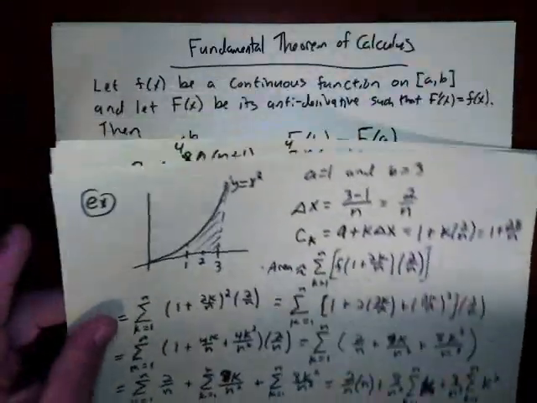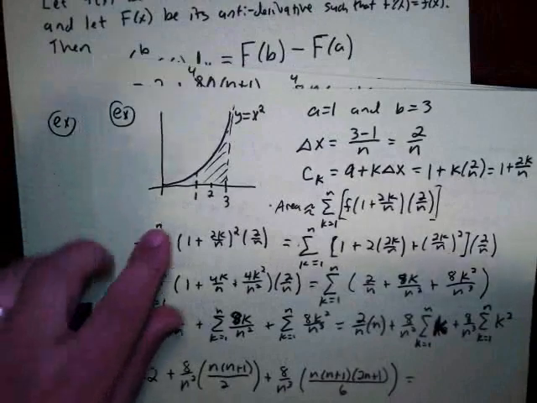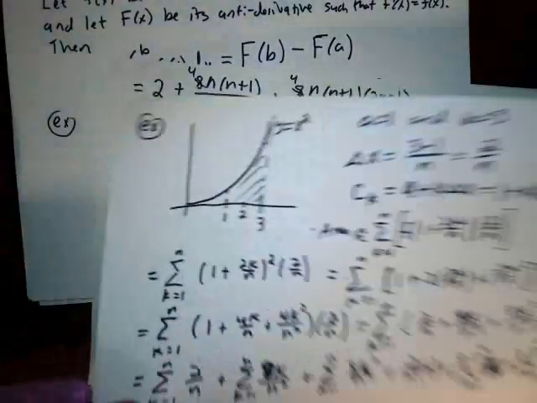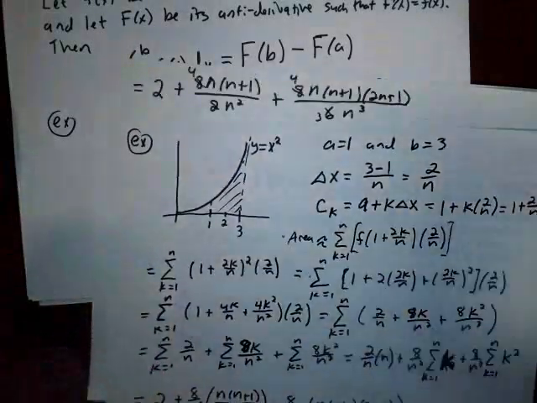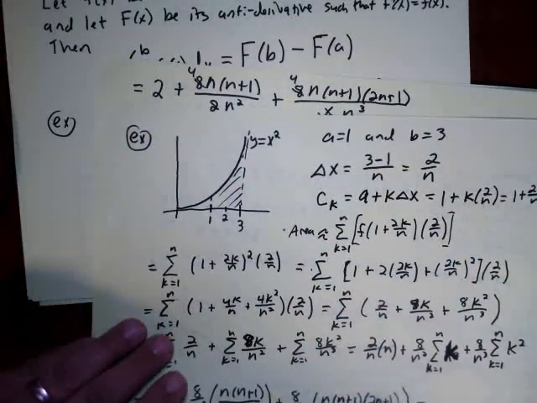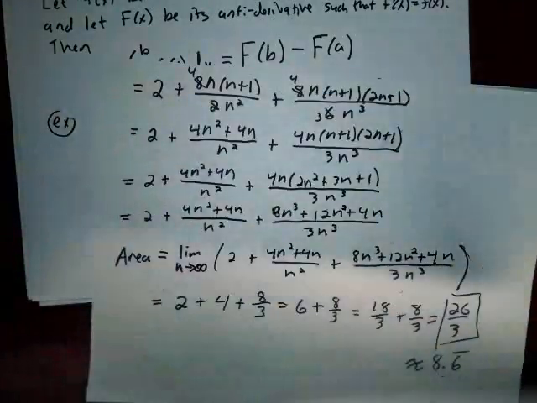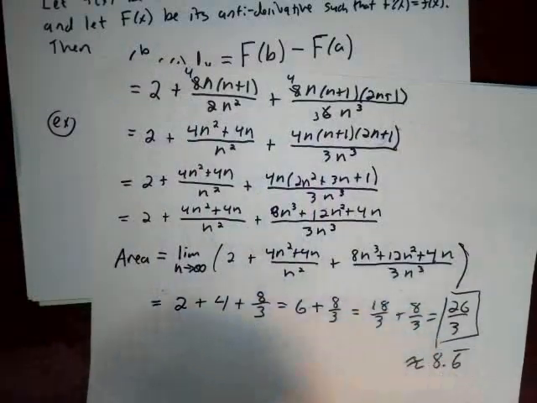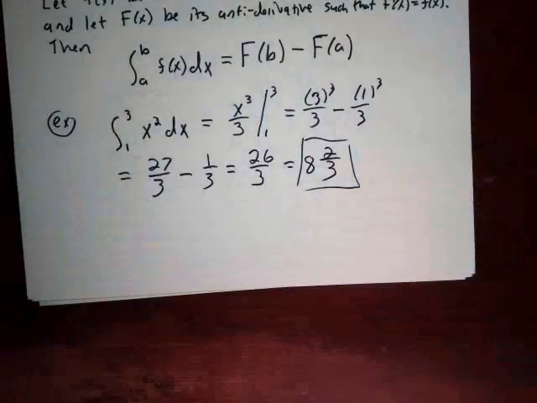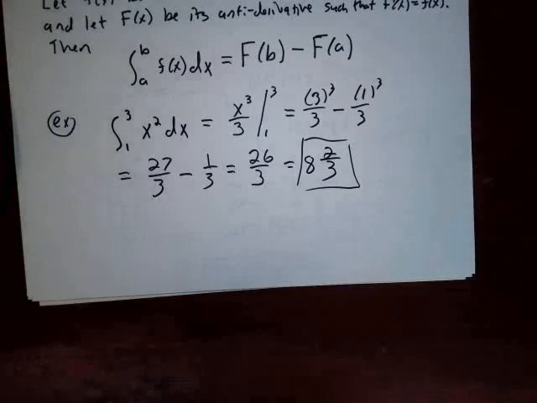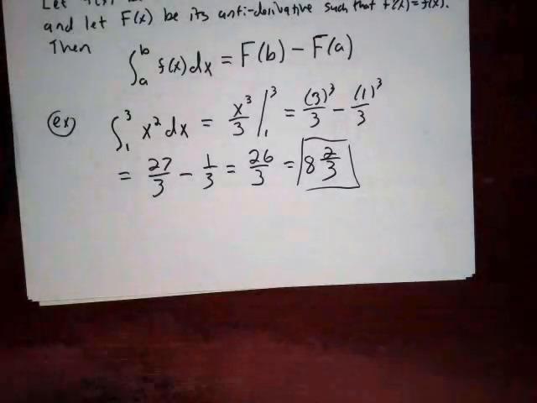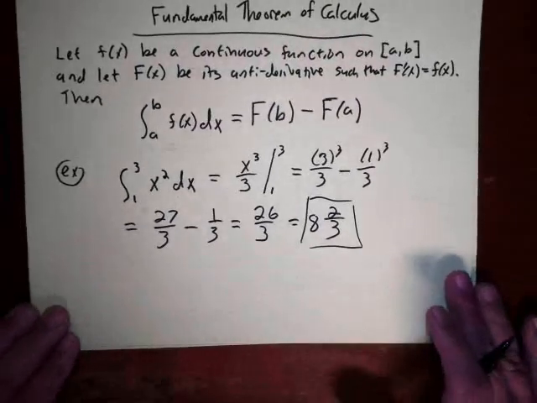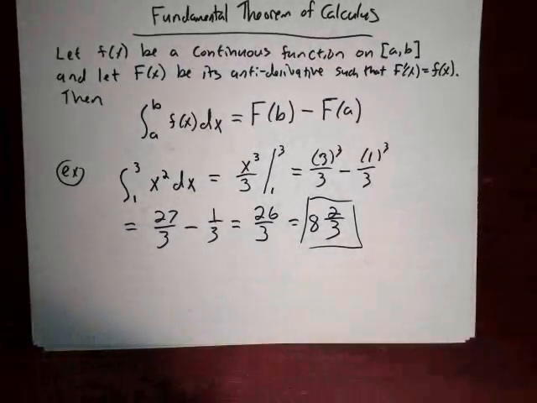So all the work that we did was right here. There was x squared from 1 to 3. It took all of this, all of this onto this, down to there, 26/3. And we got it just like that. That easy. Isn't that beautiful? That, my friend, is the fundamental theorem of calculus, and that's why it's so awesome. It's very, very useful.